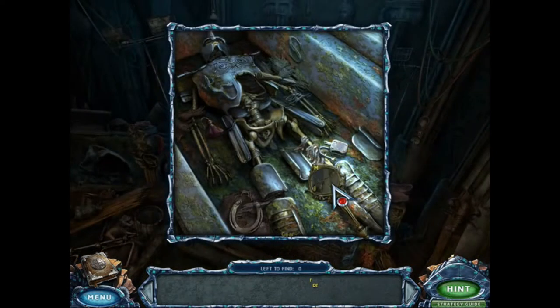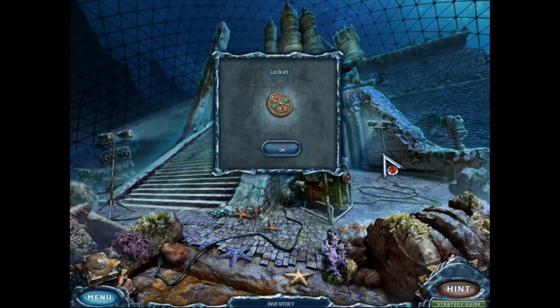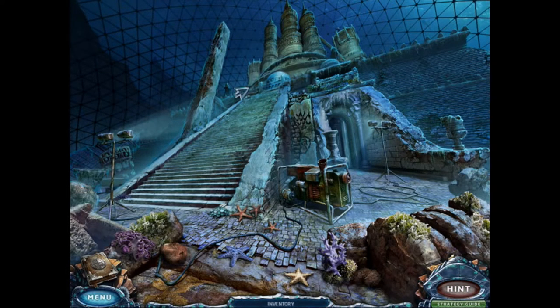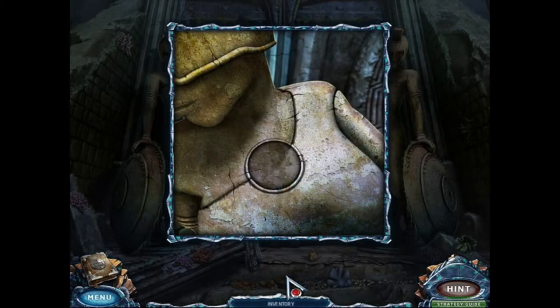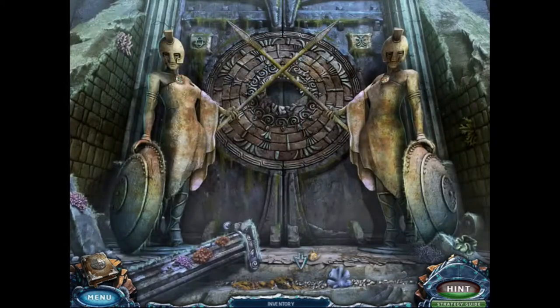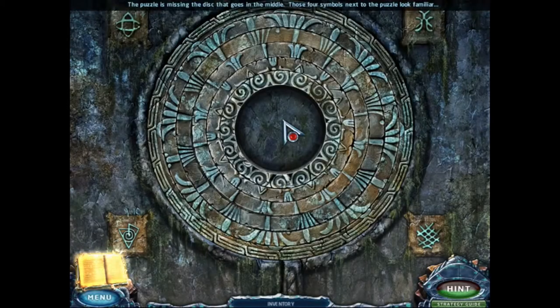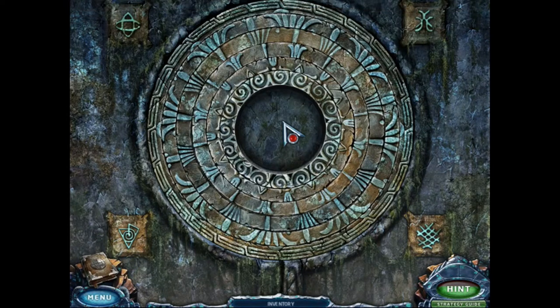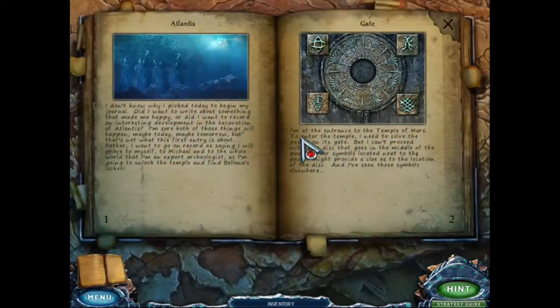Here, I think I have seen a mirror. They move. The puzzle is missing the piece that goes in the middle. Those four symbols next to the puzzle look familiar. Really? Familiar?